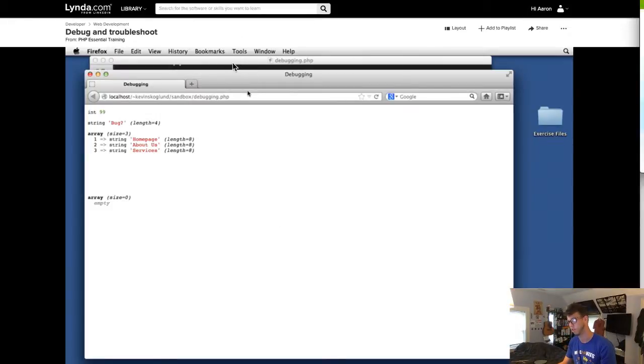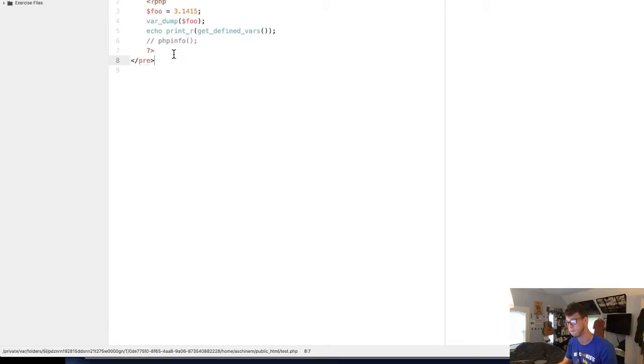So yeah, let's get rid of all this. So I guess the PHP doesn't have to be the very first thing, at least on this document. I know on some PHP documents the PHP delimiter needs to be the very first thing even before any white space, but that must be on a different kind of file.